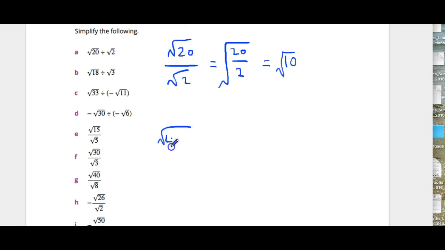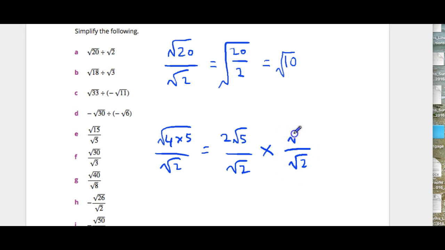So if we did it the other way, and then we've got 2 root 5 over root 2. The problem with this, and you're probably thinking, well, that's not square root of 10. It's because in maths, we do what we call rationalizing the denominator, which is another topic you'll do soon. When we rationalize the denominator, whatever is on the denominator, we multiply it. So effectively, because the same number is on the top as it is on the bottom, I'm still multiplying by 1. I'm not changing it, but by doing this, I can get rid of the square root 2 on the bottom.